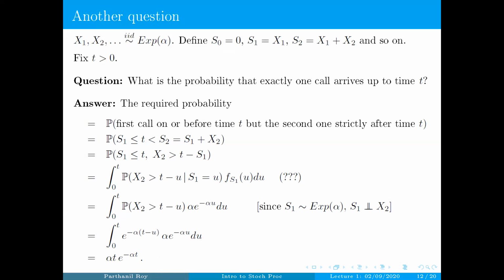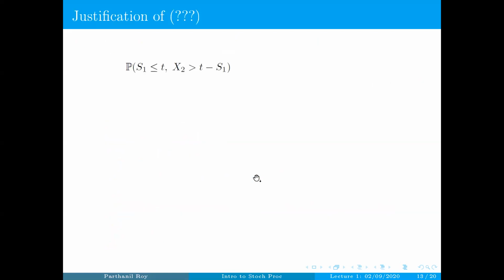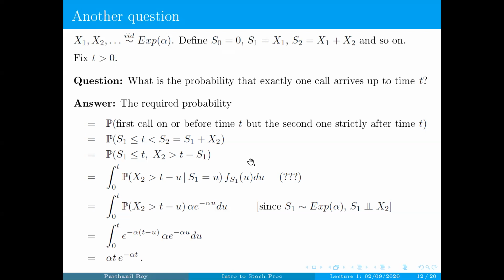Of course, subject to justifying this particular step rigorously, which we have justified intuitively, namely by saying this is a continuous analog of the law of total probability, but it's important that we justify this step at least once. So let's justify this step. So we have to justify, namely, this particular step. We have to start from this and show that this is equal to that.